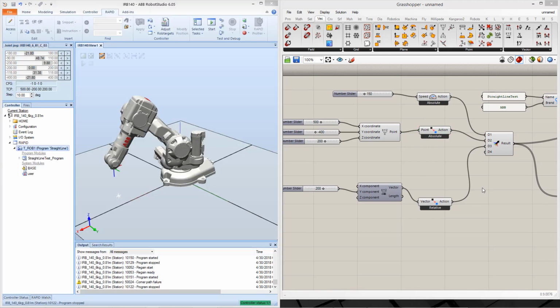Before we move on into looking at other examples, I would like to add a couple more features to this simple program that we just created. Right now, the robot is moving to this one point and is moving 200 units in this direction, okay? But if this was some kind of real-world application, such as having the robot draw with a Sharpie on a paper, we may want to fine-tune some of these aspects.